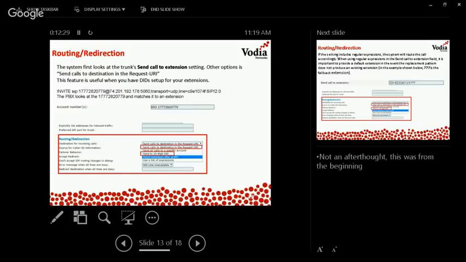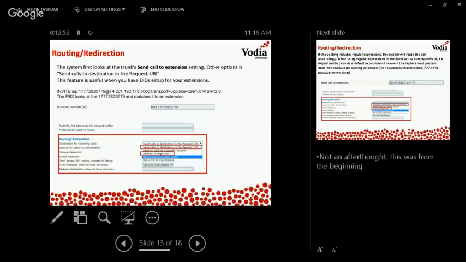Basically, when an inbound call comes in, the PBX looks at the request URI. If you've chosen send calls to destination in the request URI, then the PBX will match the DID that's on the account. So basically here you have 693 space DID number. And when the call comes in, the PBX is smart enough to find this account on that particular domain.